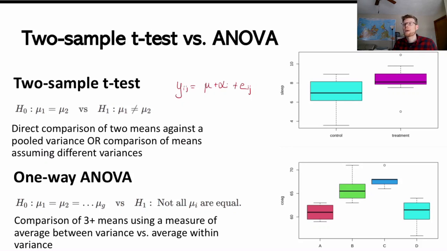So I basically combine my within group variance. I find an average within group variance and compare it to this average between group variance to see if this seems to fit, if this seems to make sense under the null hypothesis that they're all coming from distributions with the same means, or if the differences are just too unusual to make sense under that null hypothesis.